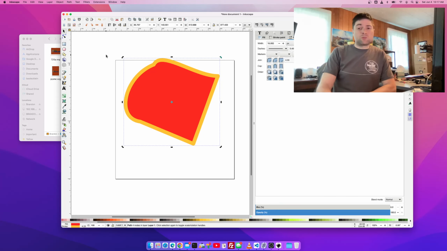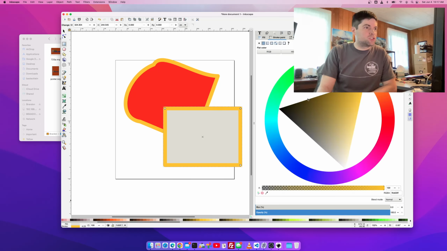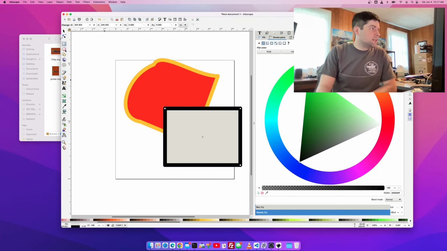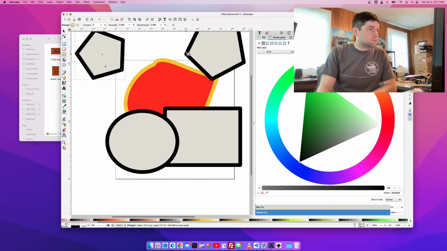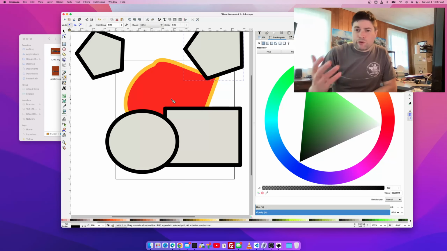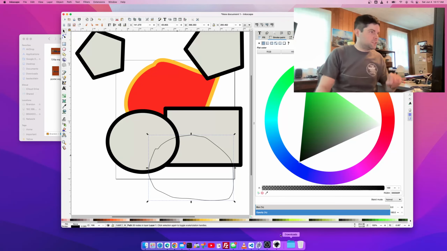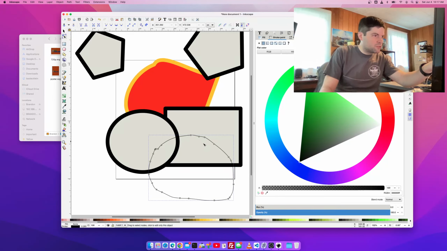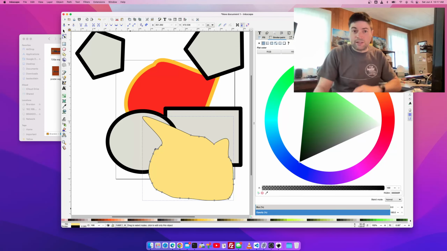Now, there are some predefined objects you can use. There's a rectangle. Again, you can change the color, change the stroke color, all sorts of things. There are circles. There are some predefined shapes like a star, this pentagon. And you can also just free draw with this pencil. What it does is it automatically gives you an object with a whole bunch of little nodes here. And you can then go through and manipulate it. You can add fill color to it and everything like that.